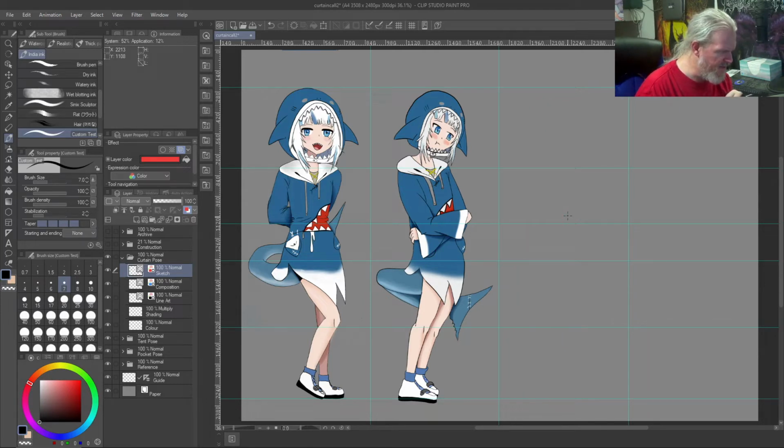Okay, this is not really the pose I'm looking for. We want something along these lines. So we want it to be kind of stretching downward.